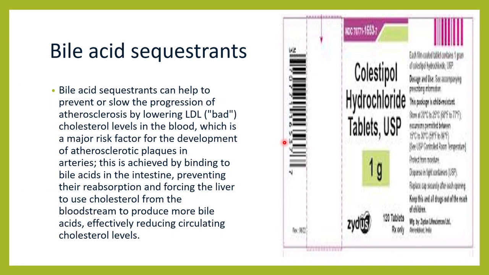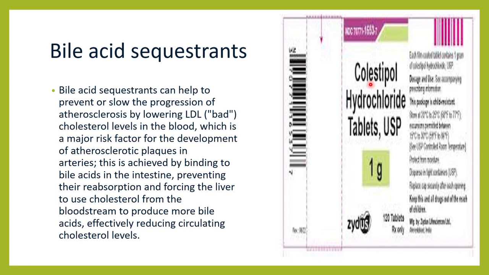Then there are certain medicines which are called bile acid sequestrants. So what these bile acid sequestrants, like cholestyramine, will do is prevent or slow the progression of atherosclerosis by lowering the bad cholesterol levels in the blood. And this LDL is a major risk factor for development of atherosclerosis. Now, how do they do this?